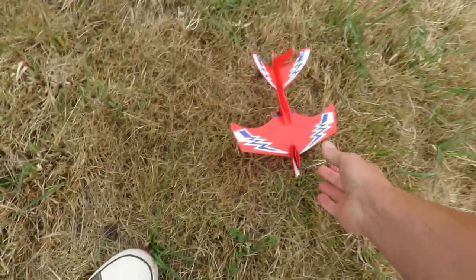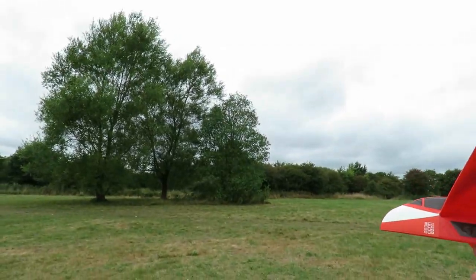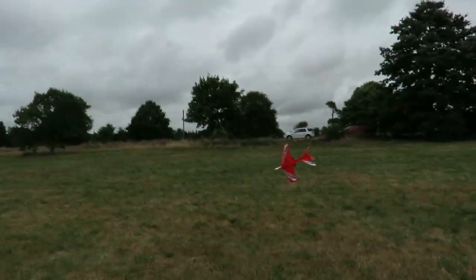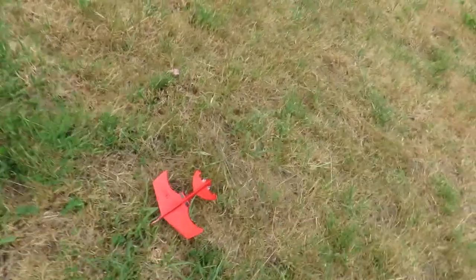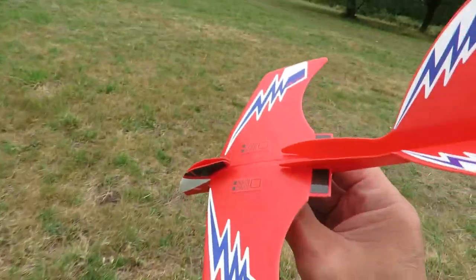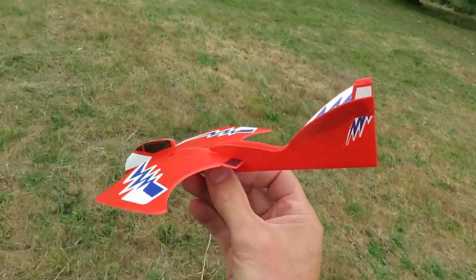Well, it sort of flew. I got the impression it was a bit tail heavy. It's only supposed to do loops, which is what it does. I reckon it could do with a bit more weight on the front. I think I decided that last time we played with one of these.